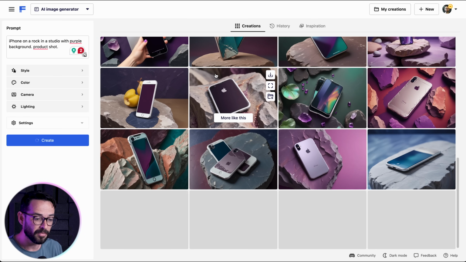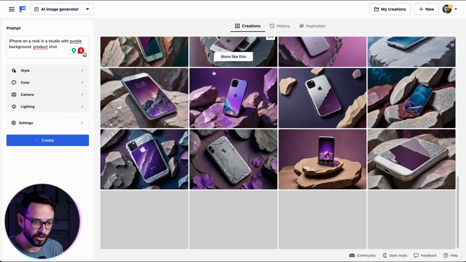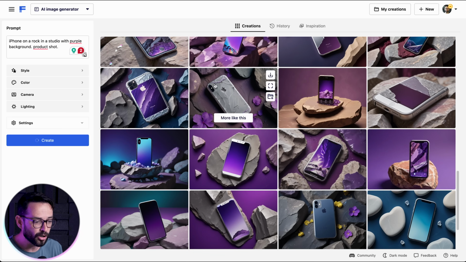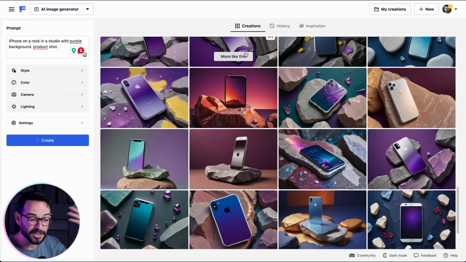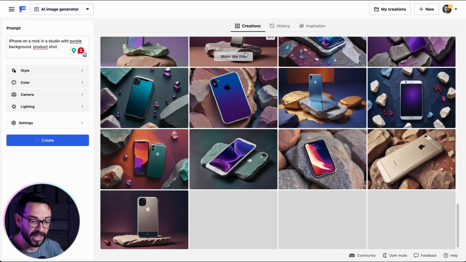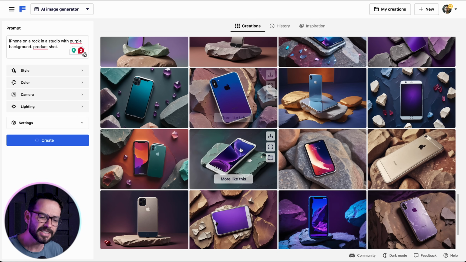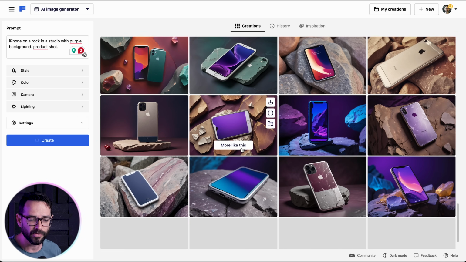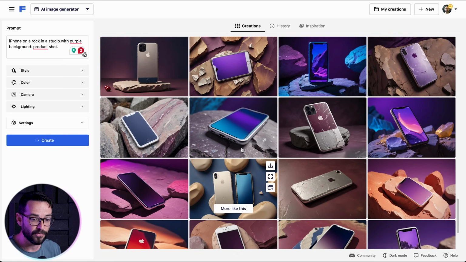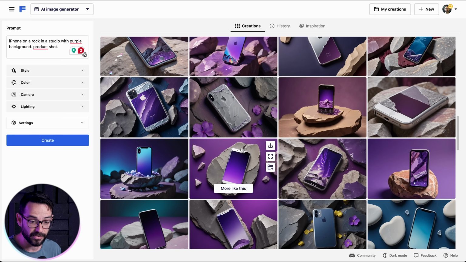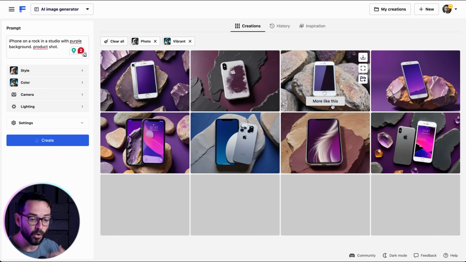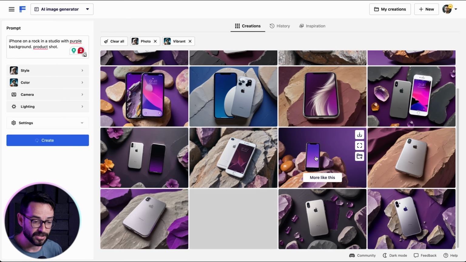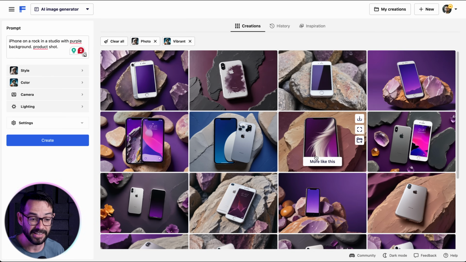Now, there's much more diversity in what's going on here. Maybe not a lot of them are exactly what I was looking for, but I have so much more option. And check this out, I'm scrolling and it's being generated more and more images. So it's about 6 times, if not more, faster. And the number of options that I'm getting here is just phenomenal. And if one of the images fits what I need, like this one, for example, I could just hit more like this. And again, in a matter of seconds, I can have more and more options of images that look exactly like I need them.